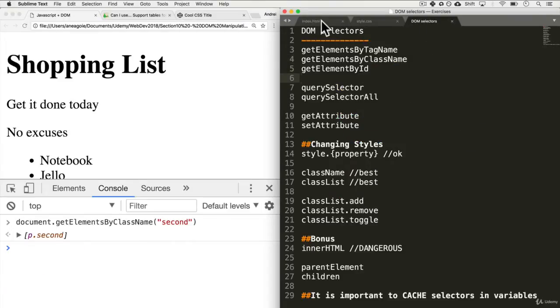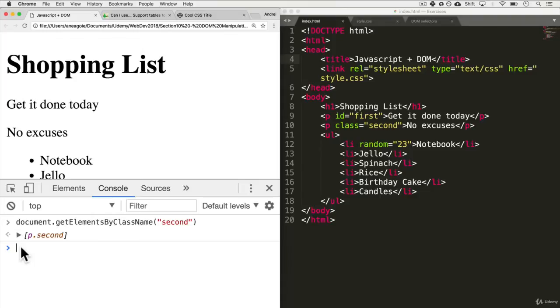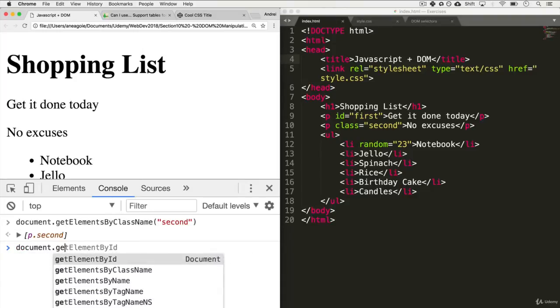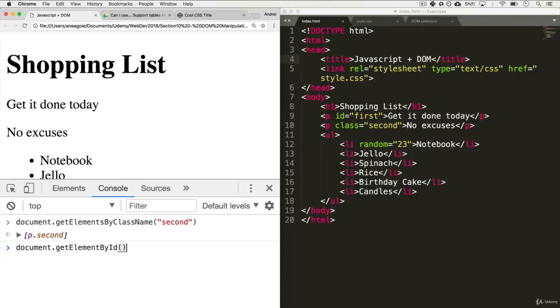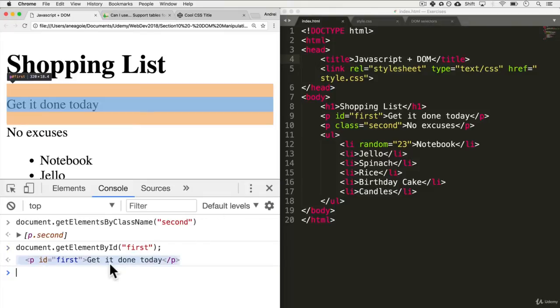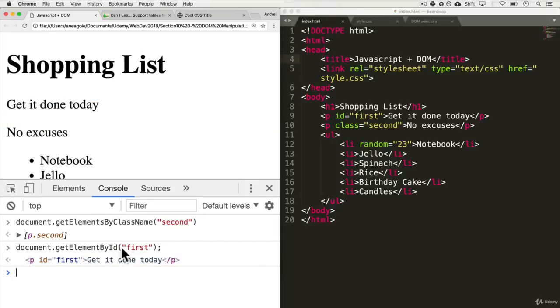What else do we have? getElementById. I think you can guess what this one's going to do. document.getElementById. Again, we're going to select the ID of first, since we see that there's a first here. So we can do first. And I get the element. Now you see one difference here: getElementById doesn't have the plural S, right?